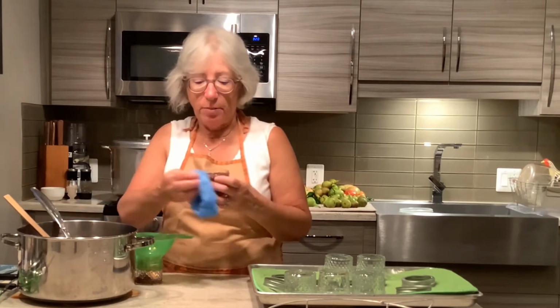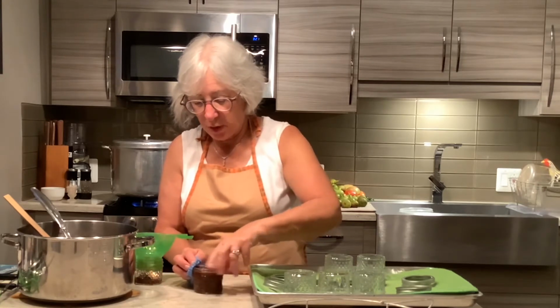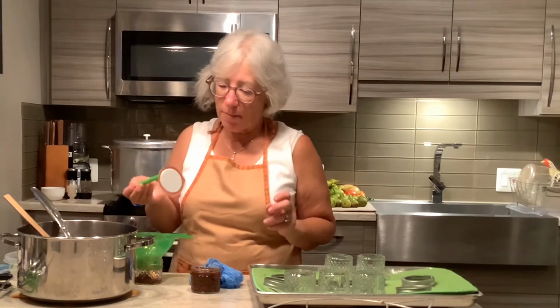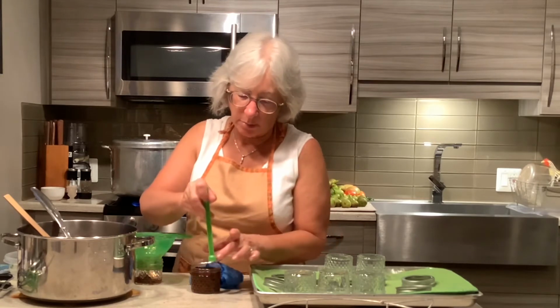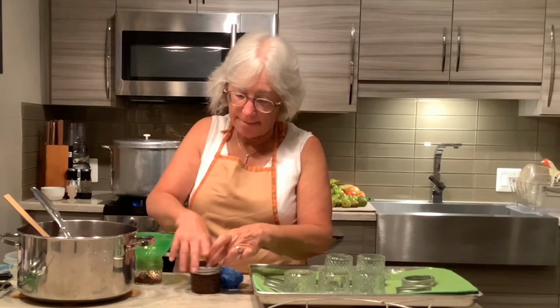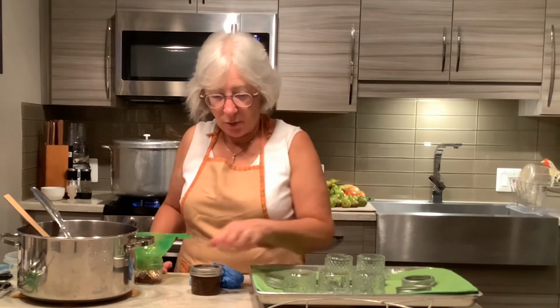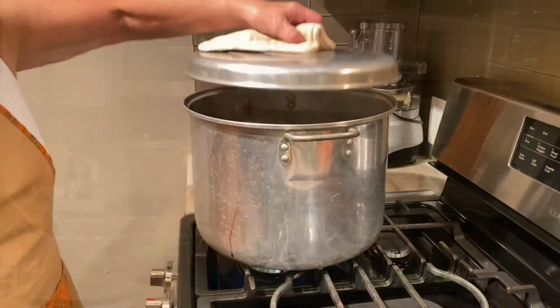And whenever you're canning, you always start with sterilized equipment. Keep your rim as clean as possible. And I have lids that I've been keeping warm. You want to keep them warm so that the rubber ring around there is nice and pliable, and it creates a really good seal when you process. Finger tight with the ring. There you go. I'm going to finish this up, and then we're going to go ahead and process it for 10 minutes in the hot water bath.